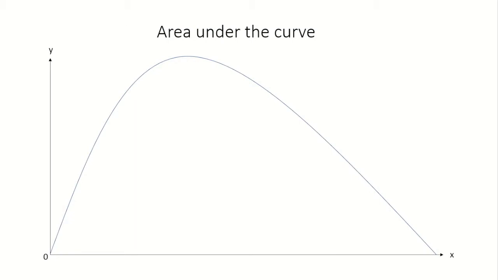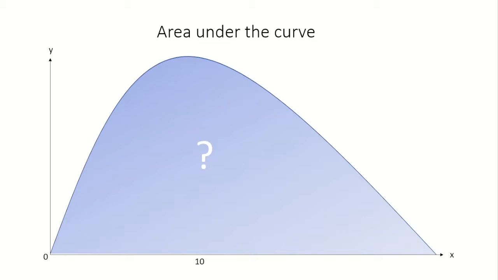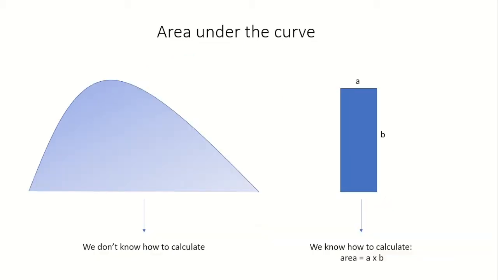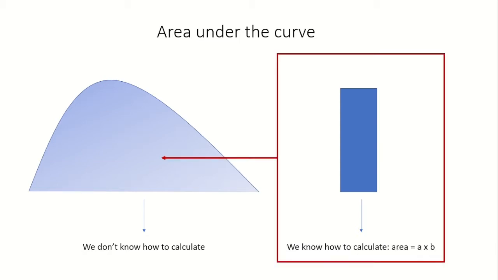We have learned a lot about functions, but still one question remains, which is how we can find the area under the curve. Curves have a lot of different shapes, and so we don't have a set formula to calculate this. But we all do know how to calculate the area of this rectangle, which would be A times B. And what we can try and do is estimate the area of the curve using these boxes.